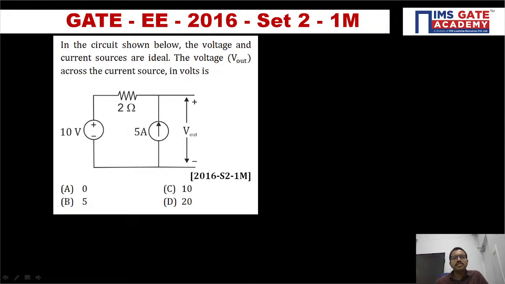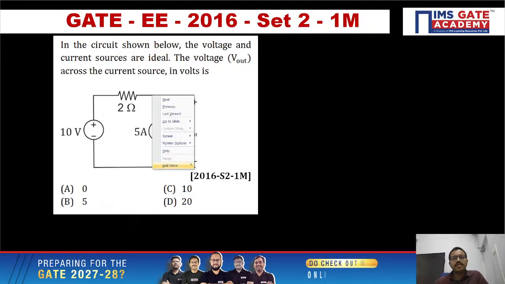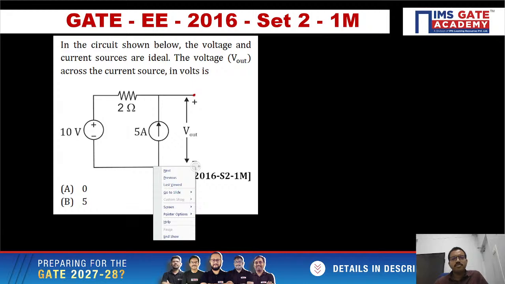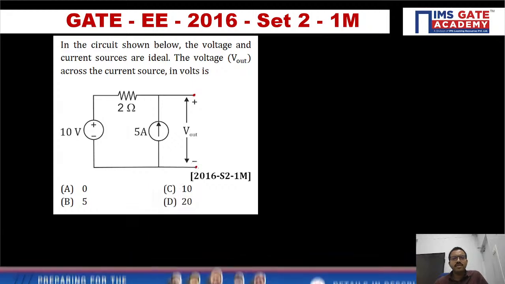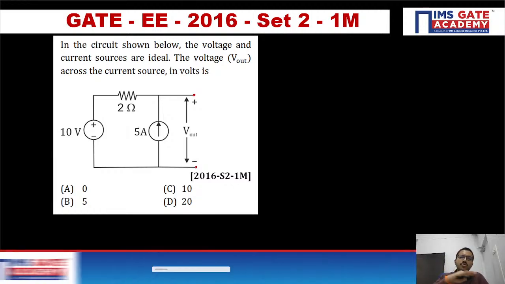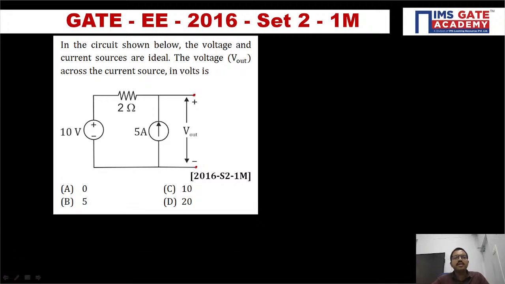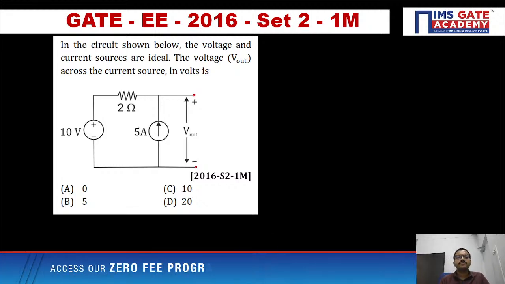See, here you can observe that the terminals are kept open, right? This terminal and this terminal are kept open. So when terminals are kept open, no current will flow. No current will flow in the open circuit path. So whatever the 5 ampere current is entering, the 5 ampere current will go through the 2 ohm resistor, and then the 10 volt source. So in that way you are getting a closed circuit. When the elements are connected in series, the same current will flow. Right? Yeah, very good, Suganya.